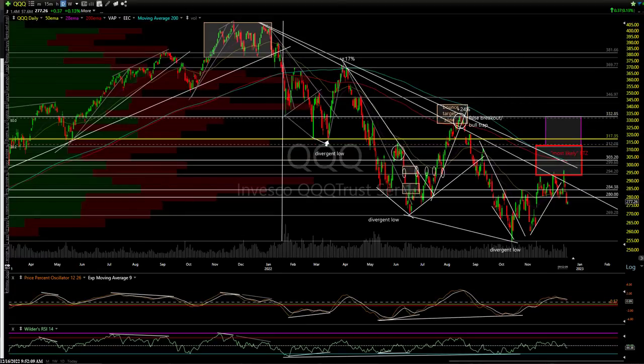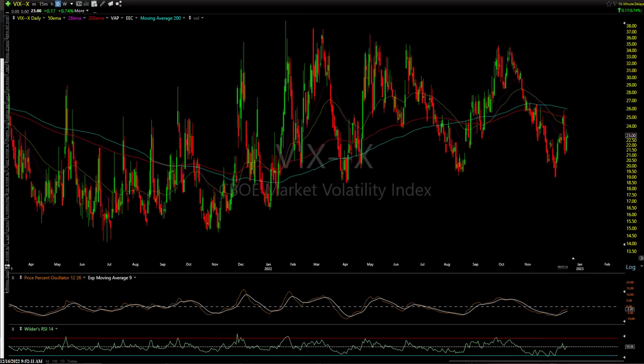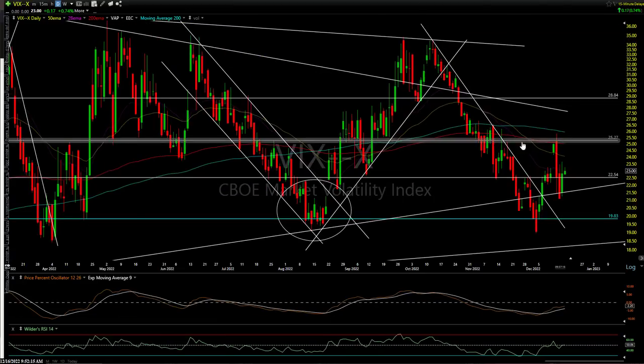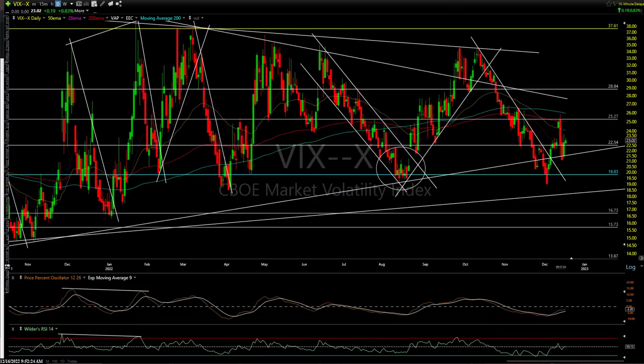And then don't forget, for the last several weeks here, or actually a couple months, I've been highlighting the VIX. And all along said the next buy signal on the VIX, which would be a sell signal on the market, would be a break of this trend line, just like we had all these other previous trend line breaks. These were, you wanted to confirm breakdowns or sell signals in the equity markets. When you break down, boom, the VIX usually has an initial pop, pulls back, and then rips.